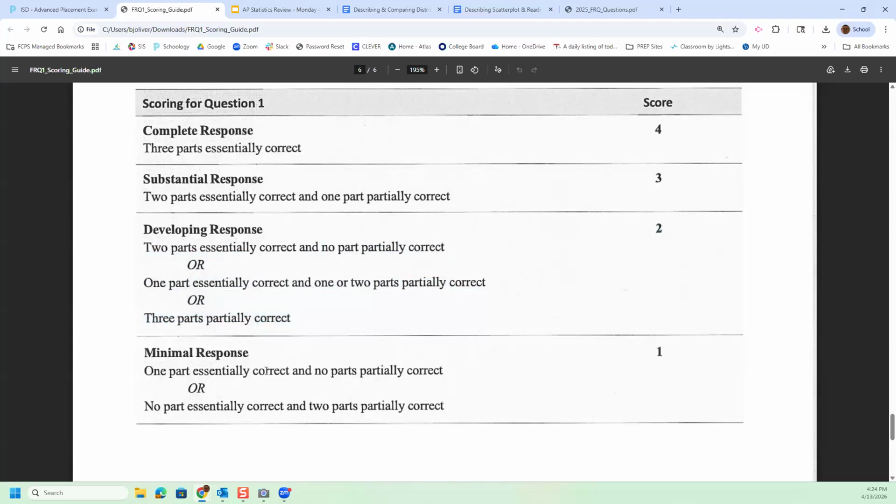What you get for a 1 is 1 part essentially correct, no parts partially correct, so that's your 1. This one says if you got 2 P's, a half and a half is a 1. Notice the only thing you don't get credit for is if you got 2 incorrects and 1 partially correct, that's 0 plus 0 plus 0.5, that's 0.5. They don't round that up to a 1, they round that down to a 0. So everything rounds up except a half. And realistically, if you only get half a point on a question, you really have a hard time giving someone a full point on it.